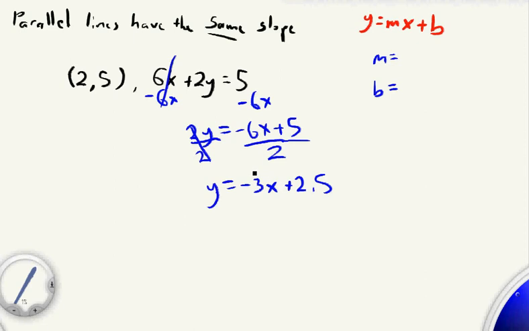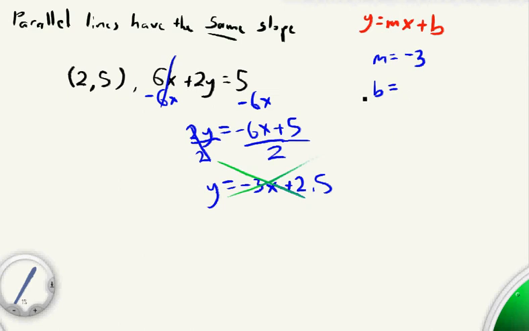Now what do we want from this equation, right? We're talking about parallel lines, so we want to talk about the slope, okay? So we're just looking for the slope, and the slope of this equation is m. It's this negative 3 here, okay? So we're going to come over here, and we're going to put our negative 3. Okay, so now that we have the slope from this equation, we don't care about it anymore. I'm going to cross it out. We don't care what the rest of that equation is. We've already found the slope.